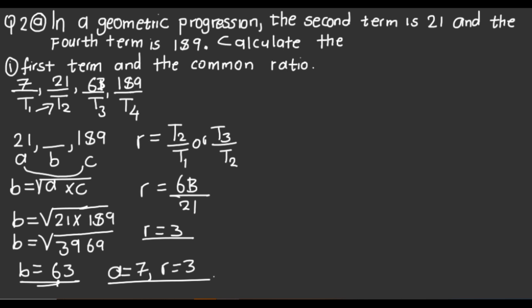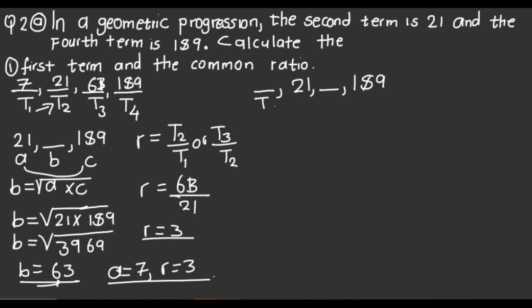Now, let's find another method in which we can solve the same question. So do the same. First term we don't have, second term we have it. Third term we don't have. Fourth term we have that number. So here we are going to use the method where we are going to form two equations.